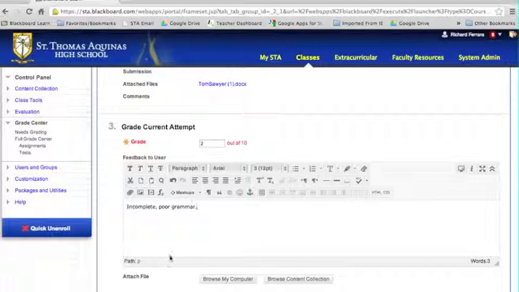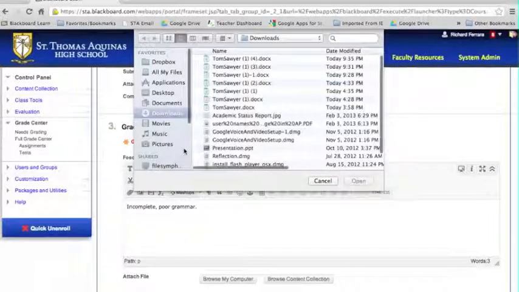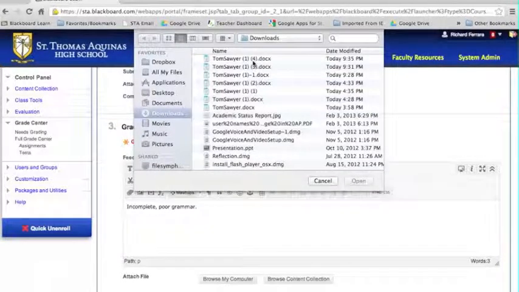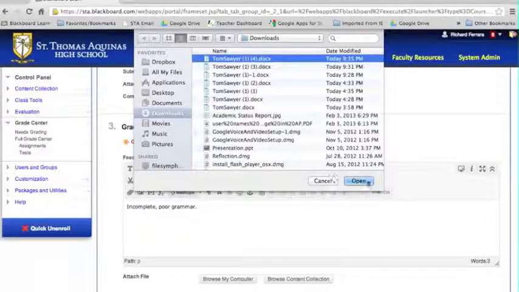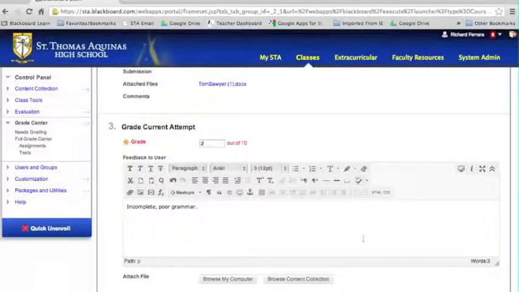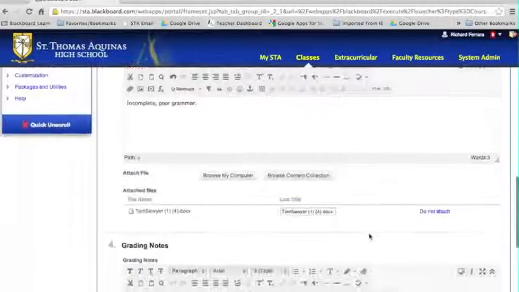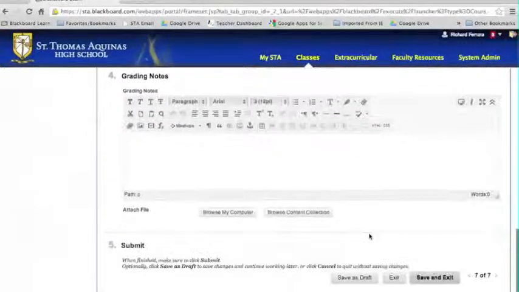And then we're going to attach the file, browse my computer, and find the document that we edited, open it, and submit.